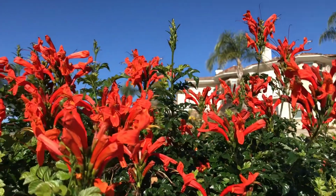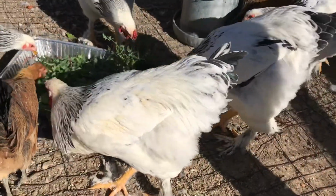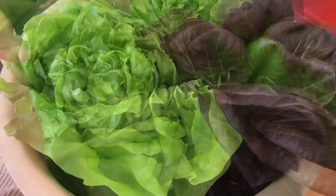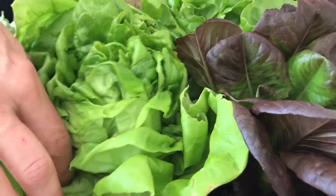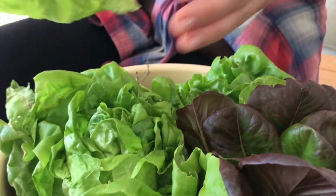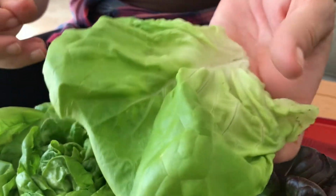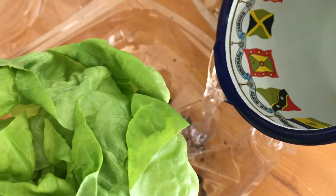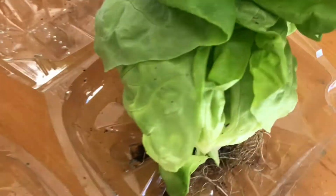In today's video, I'm going to share a quick tip on how to replant, regrow and reuse store-bought lettuce like butter lettuce. One of my favorite salads is made with butter lettuce. Due to being so tender and delicate, this salad is often sold with roots. And if you buy it with roots, there's no reason why you shouldn't replant it.